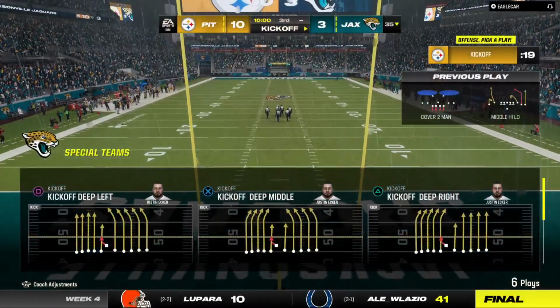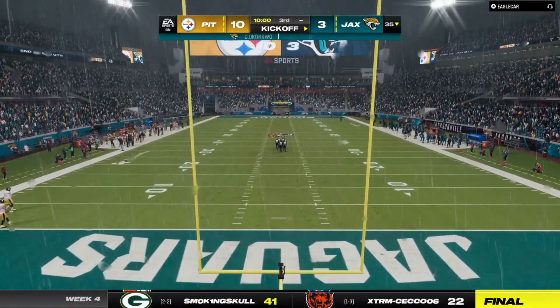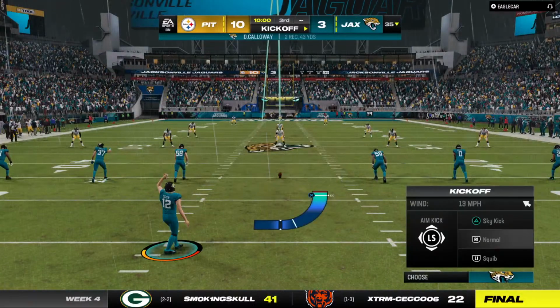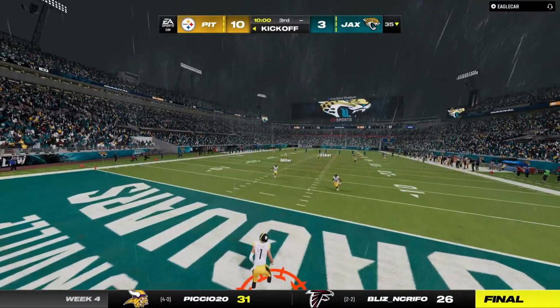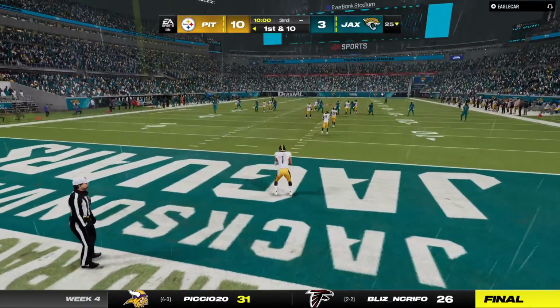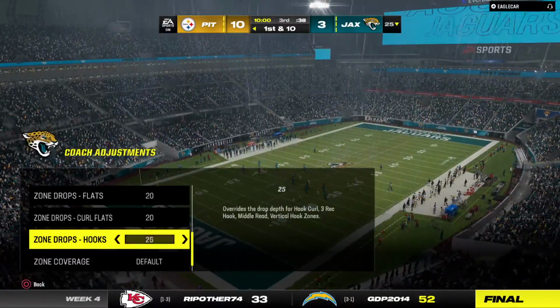And we welcome you back live now inside the booth alongside Charles Davis. I'm Brandon Gaudin, set and ready to rock for the third quarter. Forecast calling for more of the same. The rain set to continue as we are underway in the second half. And this will not be returned, so the second half begins with a touchback.